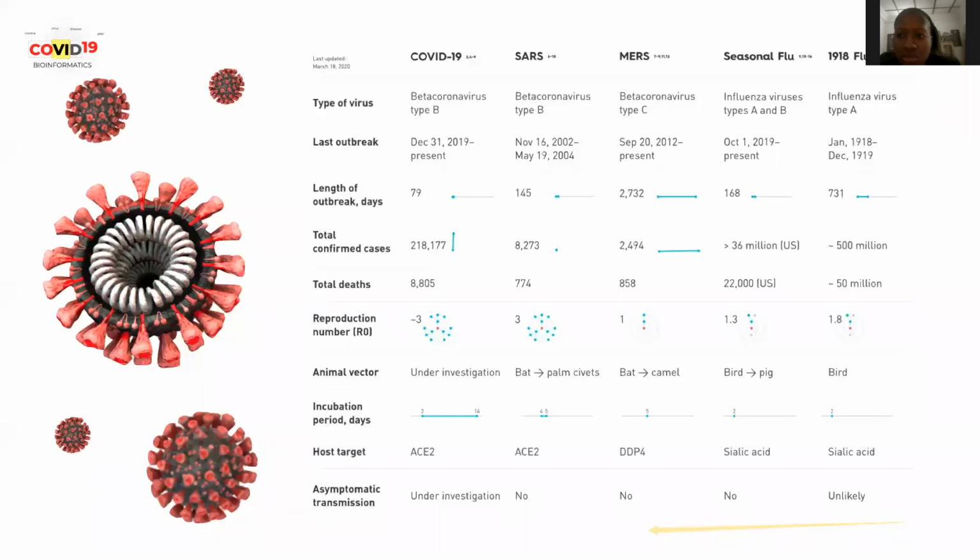For example, a previous outbreak of the severe acute respiratory syndrome, which is called SARS, happened in China in 2002 to 2003. It was caused by the SARS coronavirus, which is also a beta coronavirus. At the time, this outbreak was among the most severe illnesses that had occurred due to a coronavirus. More than 8,000 people had that illness.